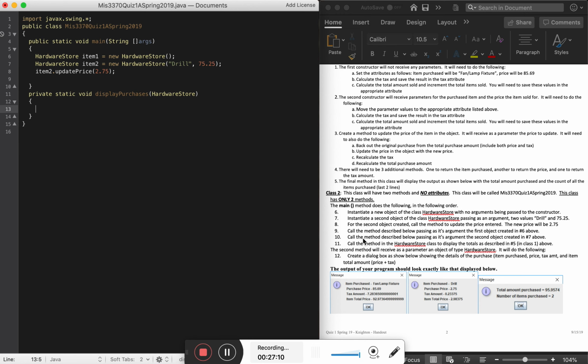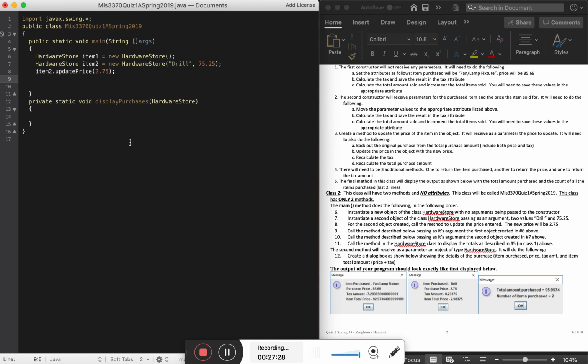Now let's go up to row 9, and it's saying call the method described below passing. So now you know what the name of the method is. We're gonna name it display purchases. So you're gonna call that method, and you're gonna put in the argument that's made in 6 and an argument that's made in 7.